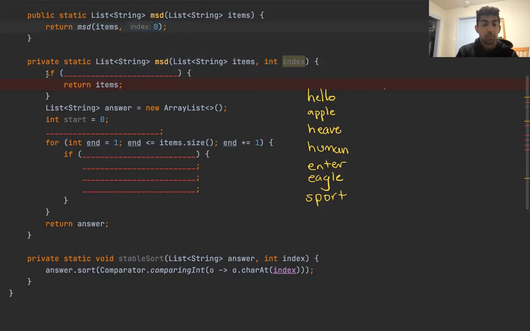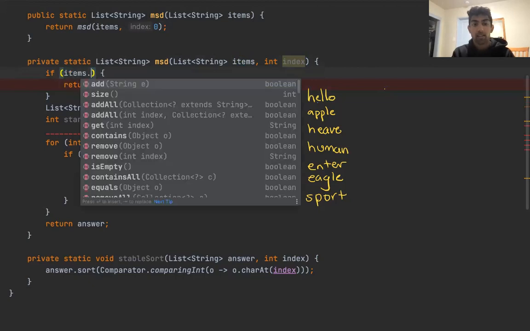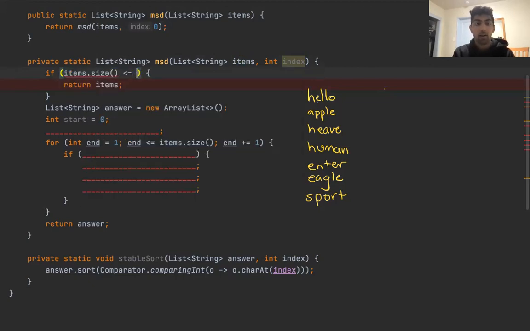Now we should figure out the base case for our function. So I think there's two base cases here. And the first base case I think is a bit easier, and it's the one we saw in our example, where if the list of items only has 0 or 1 elements, it means we're done, right? Again, I apologize for the sawing in the background. So if items.size is less than or equal to 1, it means that items is already sorted, right? So there's no work that we really need to do.